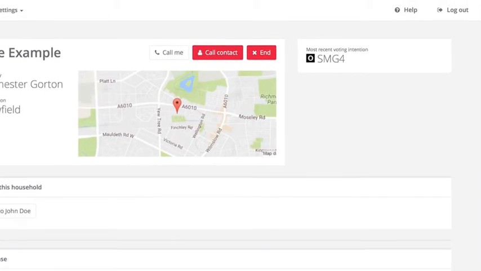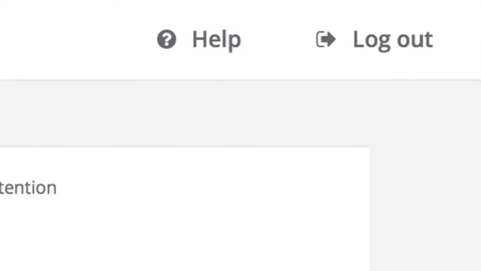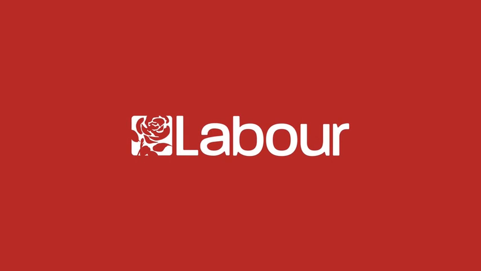When you're finished making calls for the session, hang up using your phone, then log out in the top right corner. If you get stuck at any point, there's plenty of help available, including from our telephone support help desk. Once logged out, you'll be invited to let us know how your calls went. Please do let us know whether the system worked well for you or if you had any problems.